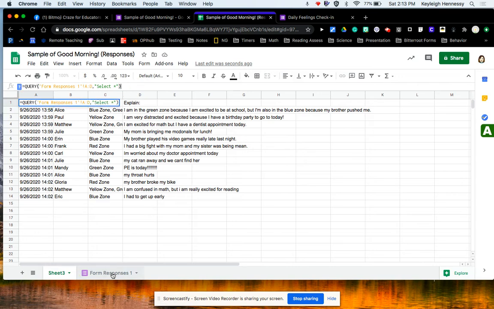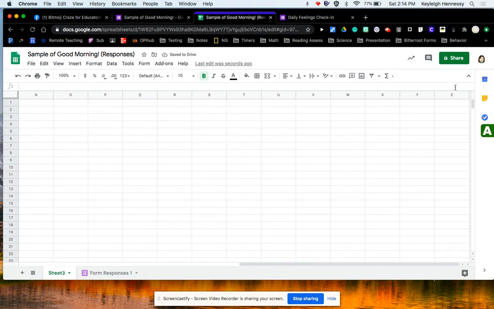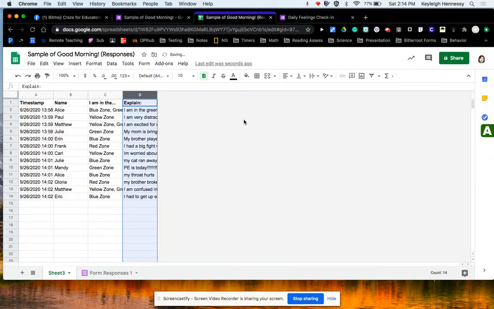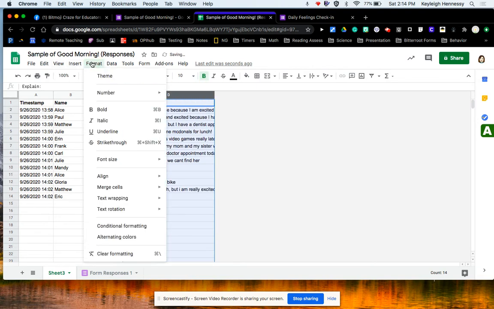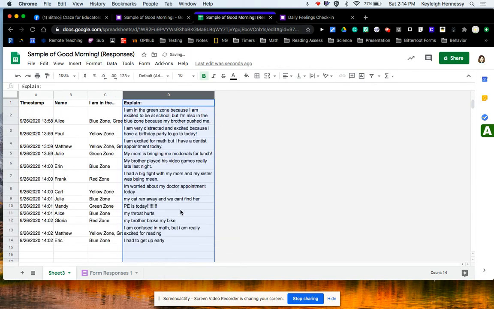Now you'll see it's pulling the information from here to here, but now I can format it. So now I can bold my titles here at the top. I can take my extra columns that I'm not using and actually delete them. I'm going to go all the way over to the side and say, I'm not really using these columns, so I'm just going to get rid of them. And then I can stretch out column D and wrap the text so that this is a little easier for me to look at.